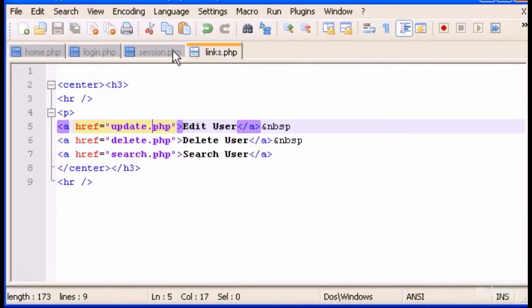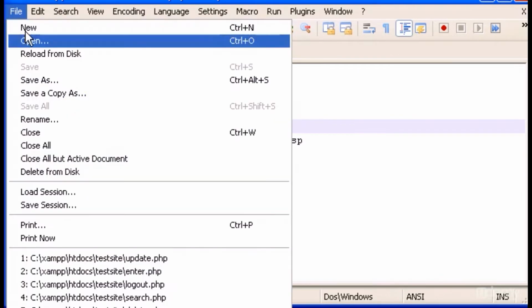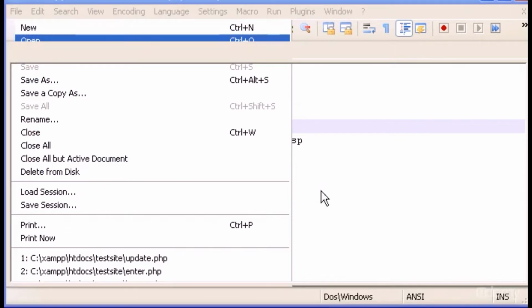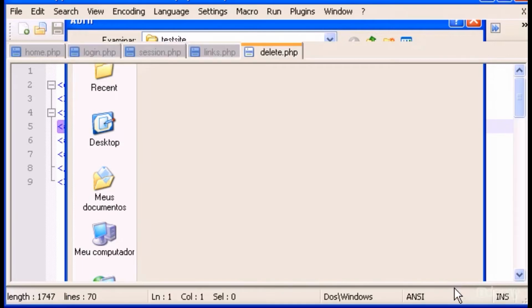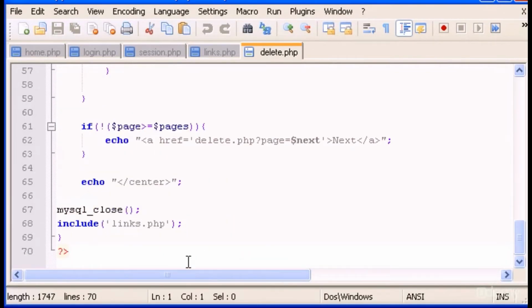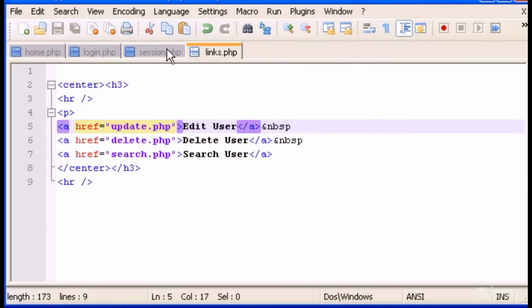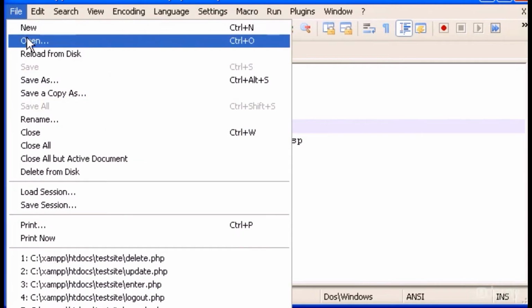The next one is delete.php, so open delete.php, where is it? Here. Open it. Let's go down here. Let's delete this. Save. And search.php.